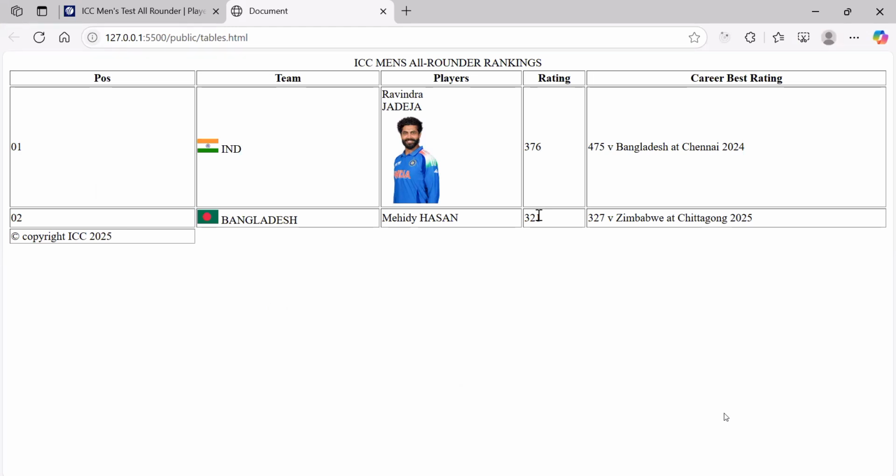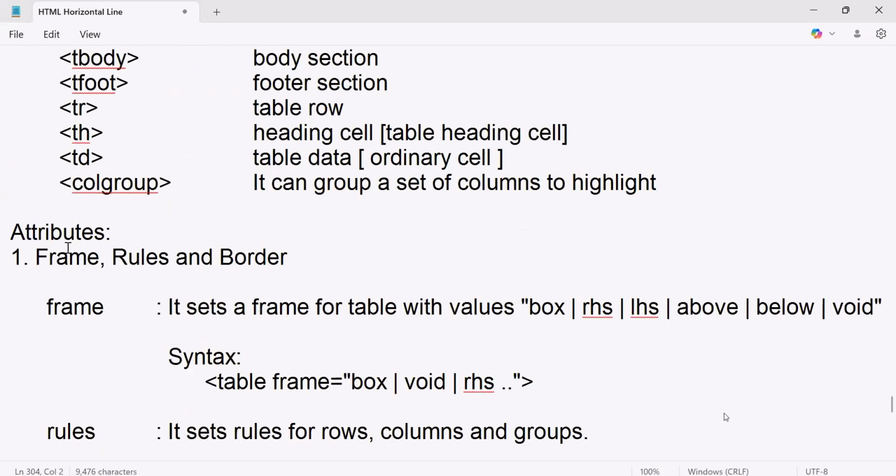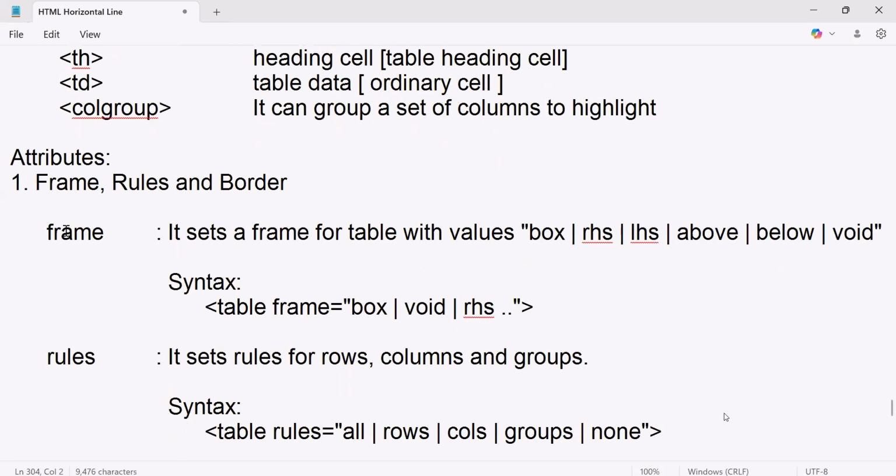Right. So this is just one set of attributes we are having. Now we have so many attributes that we'll see tomorrow. Right. So table has a lot of attributes. I gave just one set, that is frame, rules, and border. Table has so many attributes. Once you learn, you can design real world tables.